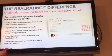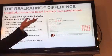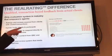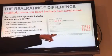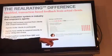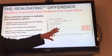So you send them the link. At that point, it's out of your hands. If they give you 2 stars or 10 stars, you don't have control over that. You do have the ability to choose who you invite to give you a review. You also have the ability to respond directly. And I would highly encourage anybody that takes the time to give you a review, go in there and say thank you for it. Because the type of people that actively use this like to see that.